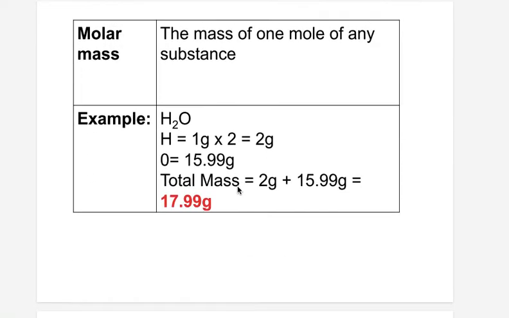So one thing we're going to learn how to do is calculate the molar mass. The molar mass is the mass of 1 mole of any substance. Now on the periodic table, this is really easy to do because you literally just look at the periodic table. So if you look at any periodic table, including the one that you have on your iPad or one that you have in your notebook, if you look at something like hydrogen, it has a molar mass of 1. That's its mass on the periodic table. You might want to make a note to yourself that you would find this information on the periodic table. So use the periodic table. And please excuse my writing skills, all right? Use the periodic table. All right.